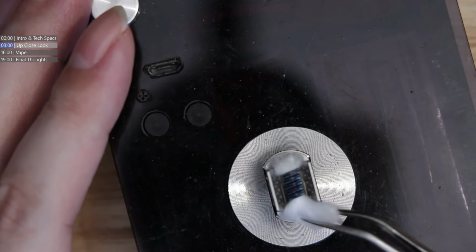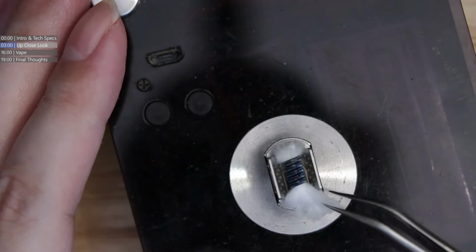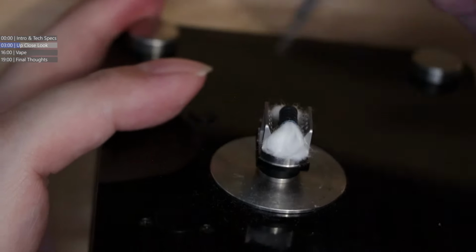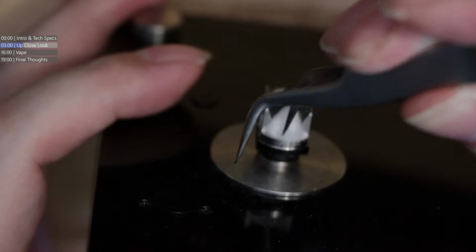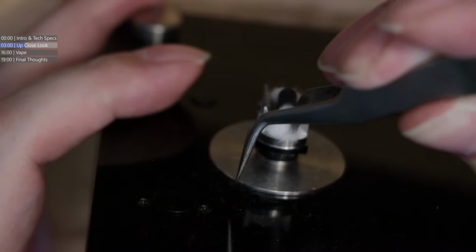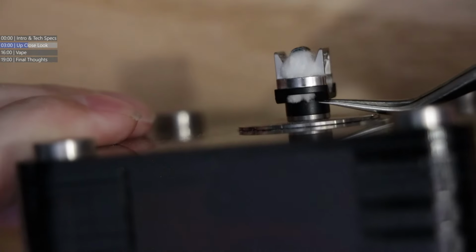So I'm going to grab this in, and then I'm going to feed it in like that. Just let the tweezers do the feeding. Just like that. And then we're going to go back in. See, trying to do this on a 2-inch screen on the camera, it is hard. Right, then we're going to go back in with the tweezers, and we are going to punch holes and push the bottom of that cotton down, until you start seeing tufts of that cotton show out at the bottom. So you can just about see tufts of cotton sticking out the bottom, and tufts of cotton sticking out the bottom on the other end.